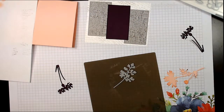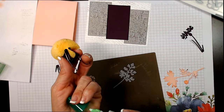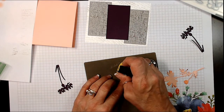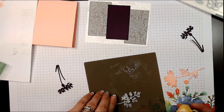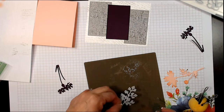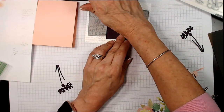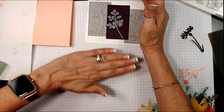Now you're going to see how the vellum looks on colored card stock. On Gray Granite it was very neutral. Now let's see how dark we can go - pretty much black and Blackberry Bliss. I'm going to sponge this - and what I'm doing here, that's a no-no for vellum. You don't want to do that to start with - you want to smooth it. You don't want those dabs. If it's card stock, absolutely, because it doesn't matter. But for vellum you want to smooth it. That's the trick to have the glue not show. You can tap it like I did to add glue everywhere because it's friendlier than pressing hard.